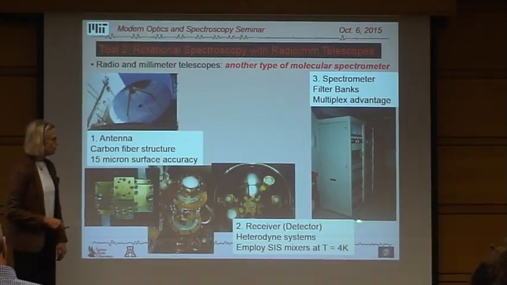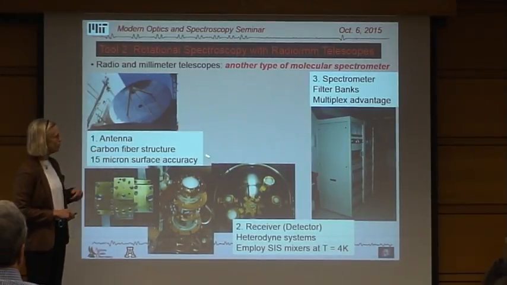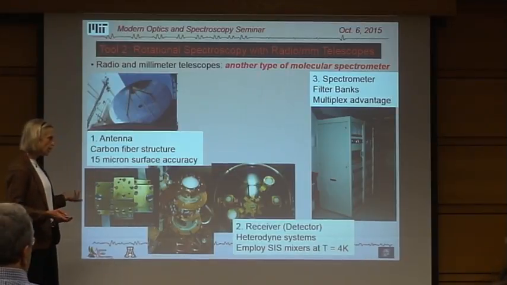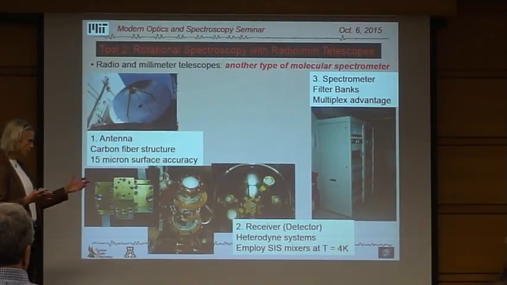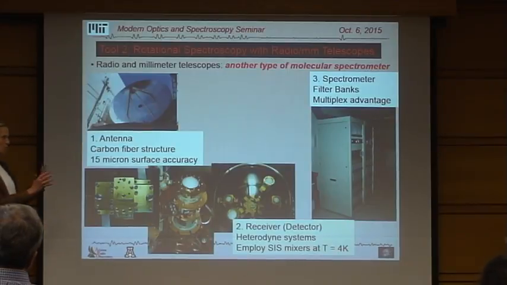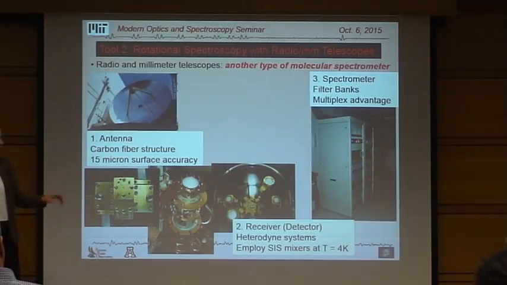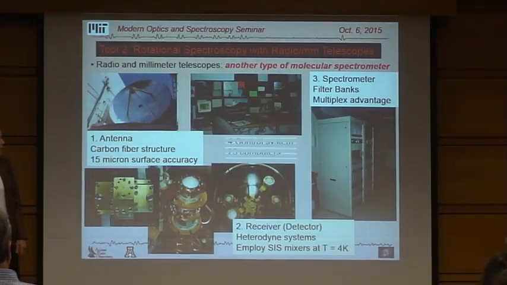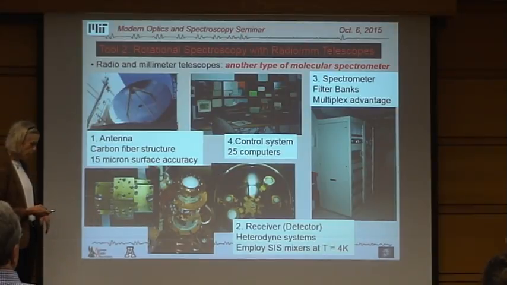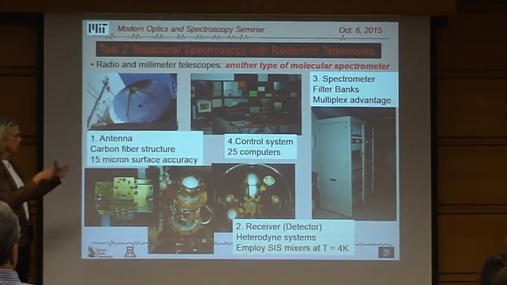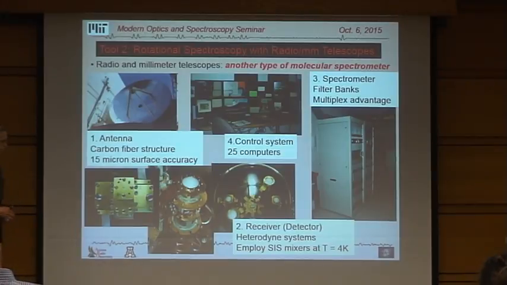And this is a picture of the filter banks we built up with this particular telescope. And the nice thing about heterodyne detection is you have the multiplex advantage, so we, in principle, can collect signal over 4 gigahertz simultaneously. It may not be impressive, but we're looking at very weak signals, so 4 gigahertz is a very nice bandwidth. We can't even take advantage of it because we've got to get the backends. But anyway, everything has to be run under computer control because you're collecting data, you're on source, you're off source. And so typically our radio telescopes have like 25 computers talking to each other to do all the control system.